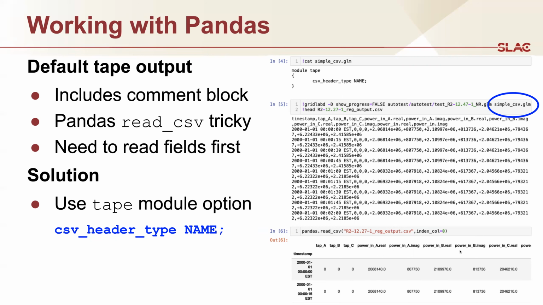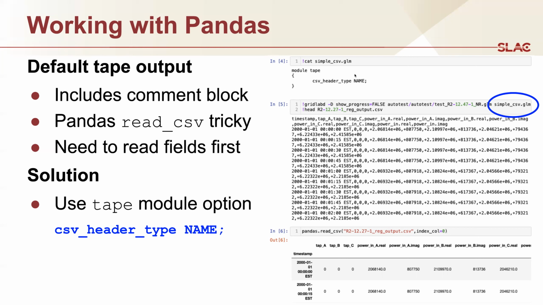And notice that all the column names are set correctly. The index is correct. The only other thing we might want to do is tell it that the index column is actually a date stamp, so that we get parsing of the date stamp on that column. But otherwise, everything works very smoothly using this very simple solution. So this is a really helpful little feature.